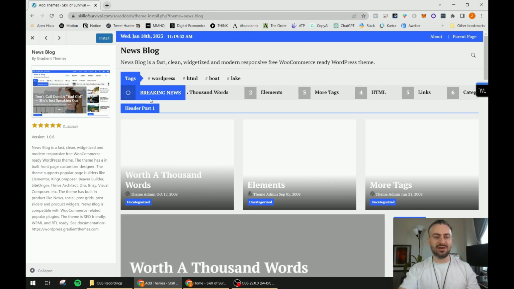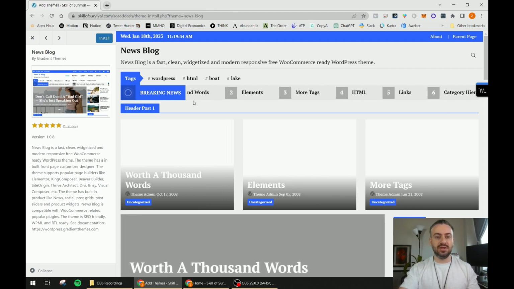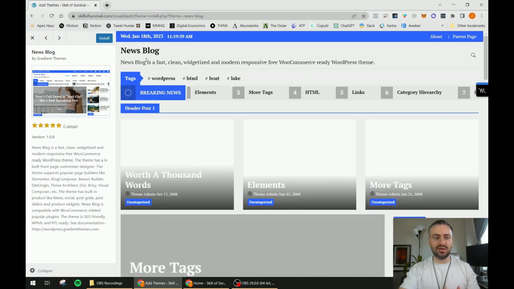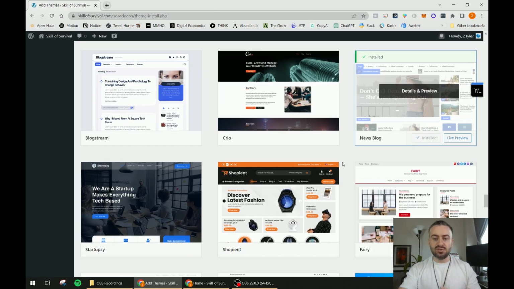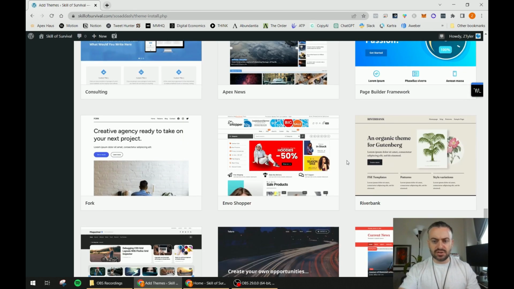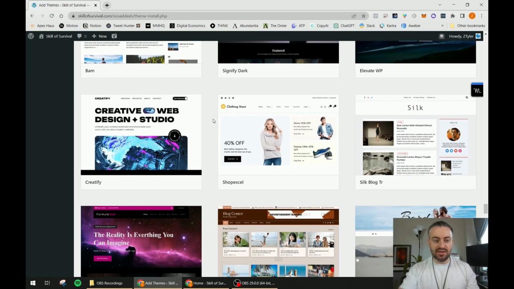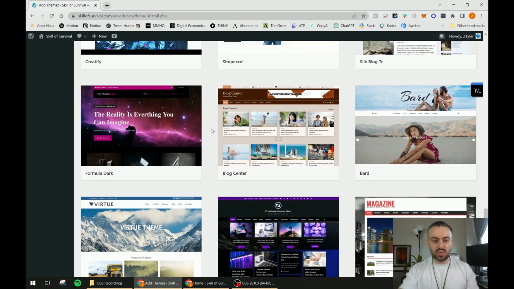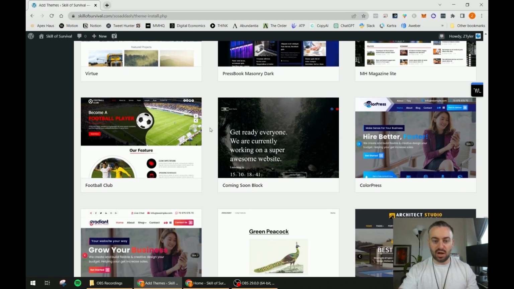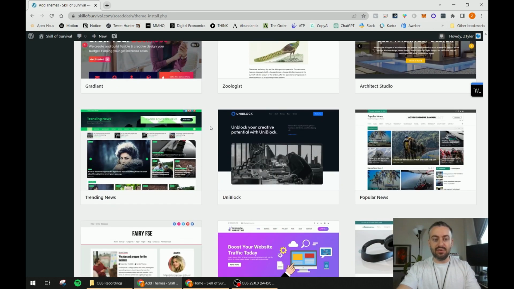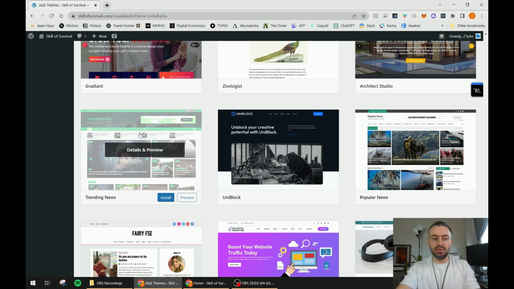Hopefully I can change the coloring because I don't really love the coloring. Although, to be honest, I don't really like that there's no background. I'm going to install News Blog, and I think I'm also going to install News Card. You can go with any of these. Like I said, I suggest one that has a focus on blogs. It doesn't have to be. You're going to be able to create blogs regardless of which theme you go with. I mean, that's what WordPress was built for, was blogs.